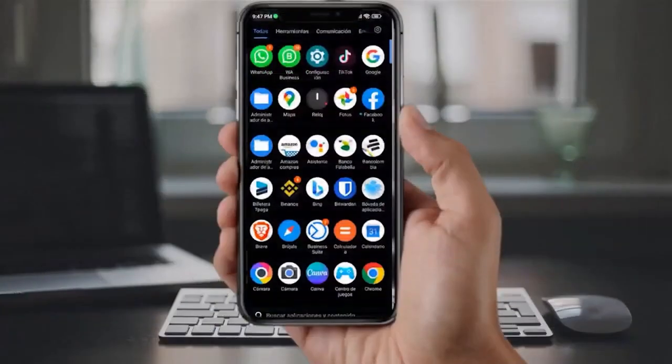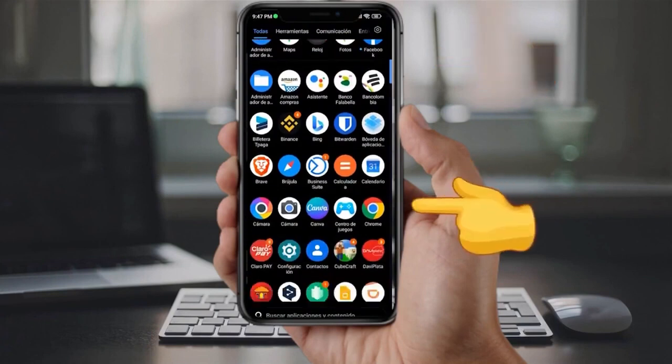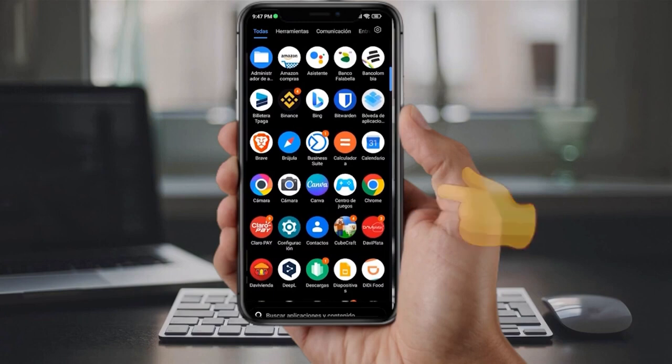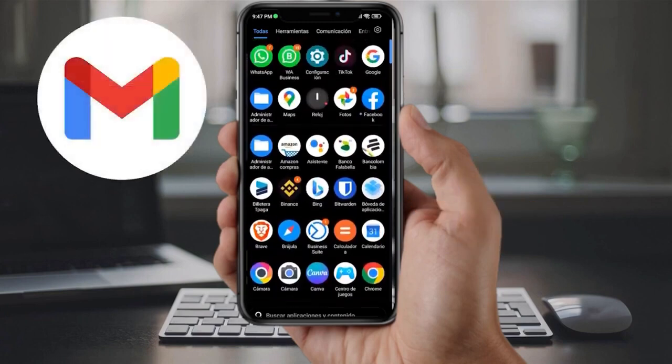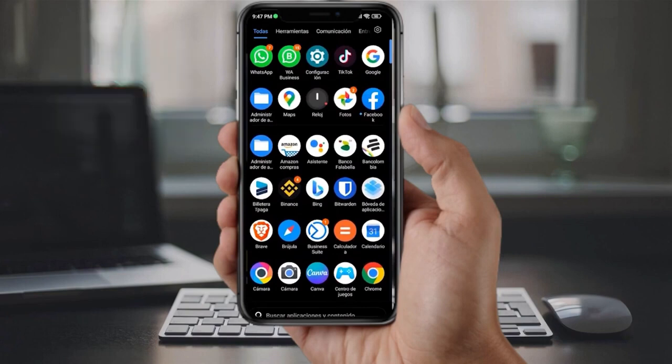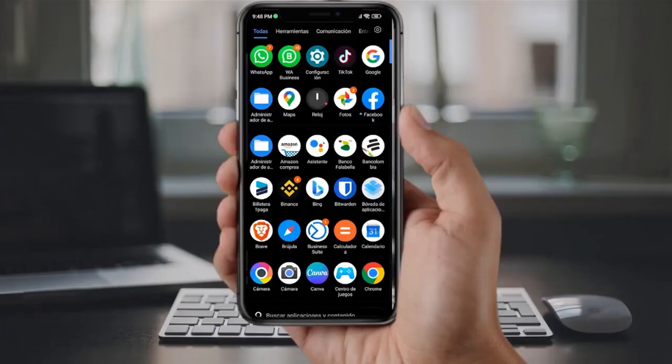It's Android. And for that, we need either the Google app that you see right up there on the top right, or the Google Chrome app that you see here right to the right. Why is this? Because we will need to log into our Gmail account. And once we are there, we will look for all the passwords we have and be able to unlock them. But I will show you later how this is done. We can perform the same process from our computer or laptop simply by logging into our Google account. But well, let's get started.